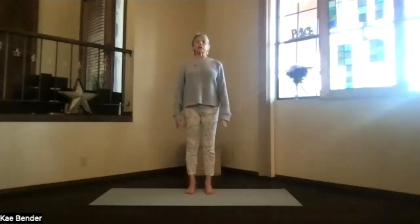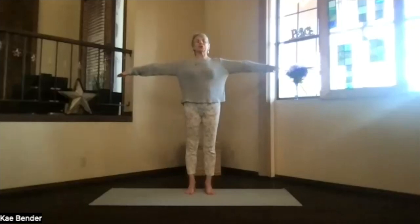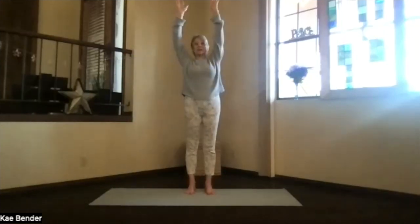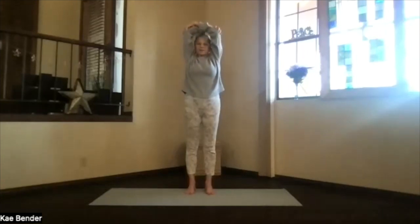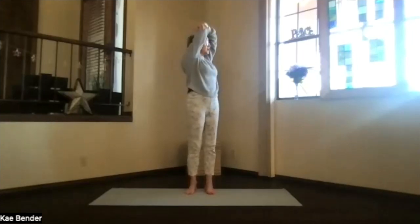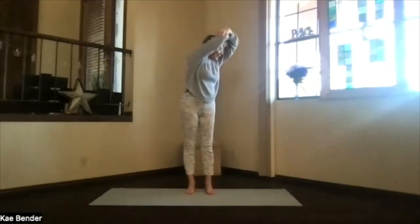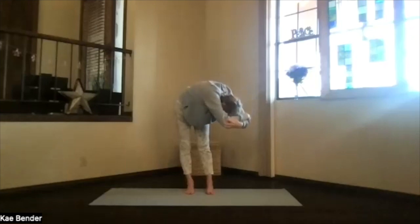Stretch the spine apart, base of the spine, base of the skull, stretching in opposite directions. So you've got those vertebrae open for our twist. Arms at shoulder level, palms toward the ceiling, hands above your shoulders, and clasp your elbows. Bring your arms next to your ears, stretch that spine apart and twist to one side. Keep the weight on both feet as evenly as you can and exhale over.